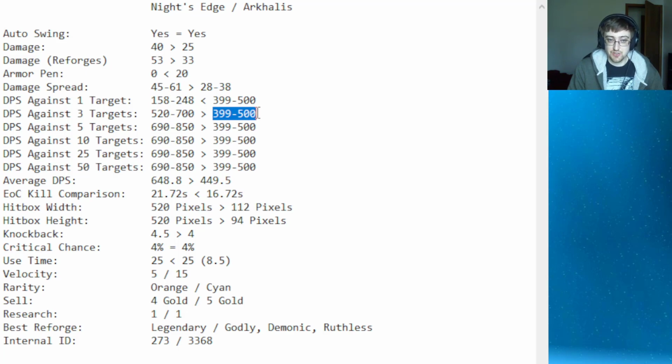The lacking range of the Arkhalis is really being a problem here. All of the damage stats in every Arkhalis test is the same because it can only hit the first dummy, while the Knight's Edge is able to hit 4 dummies because of the weird hitbox glitch that we discussed a second ago. So with the 5 dummy test, even though it can only hit the first 4, that's still way more damage than the Arkhalis can possibly do. 690 to 850, Knight's Edge showing its strength as a multi-target crowd control option, and then every number after that's the same because it can only hit the first 4 dummies.